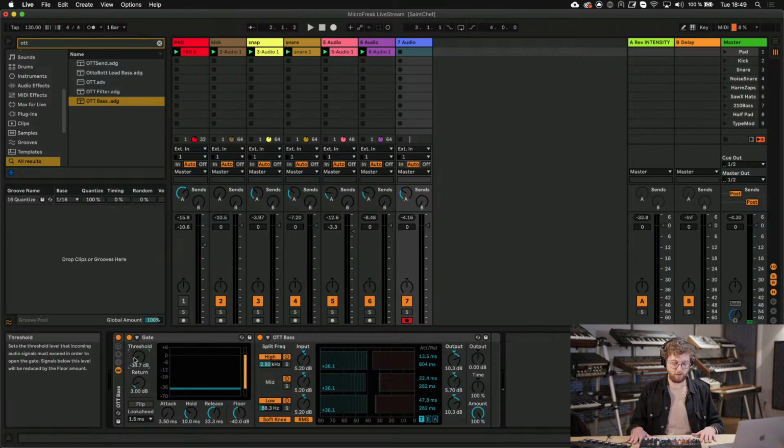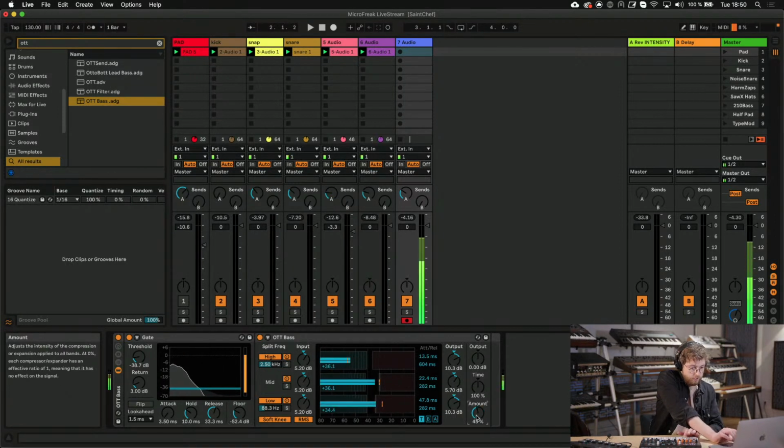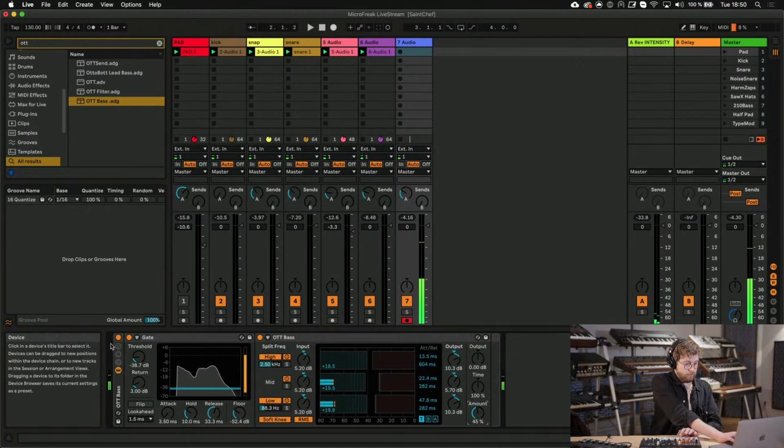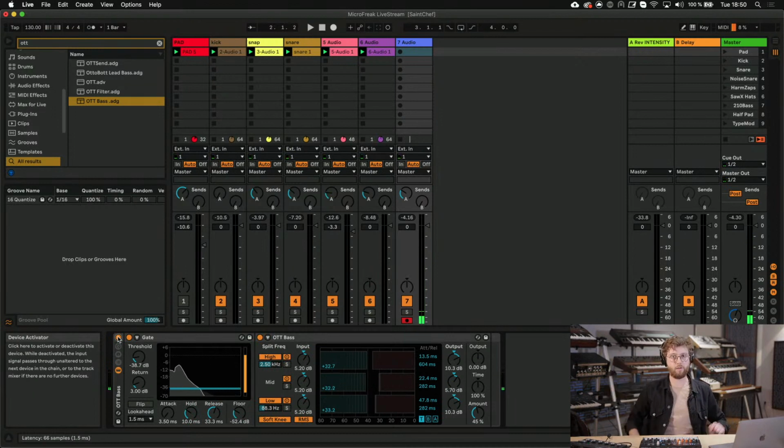When you use a hardware synth, it's best to put a gate before the OTT, because it has the effect of significantly increasing the noise. Sometimes it's wanted, but because all hardware synths have some noise in them, using a gate is a way to get rid of it. Anyway, maybe that's too much. If we listen without, see, it's kind of boosting some of the higher mid and high frequencies.